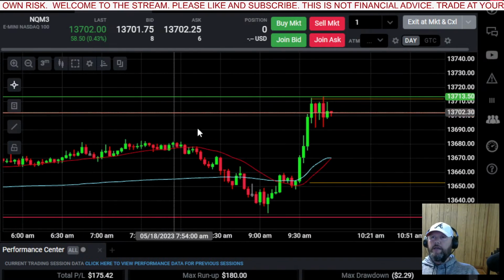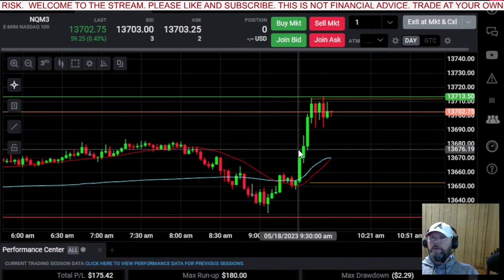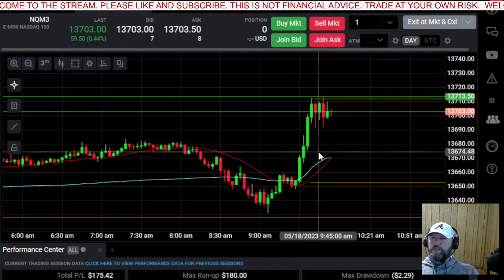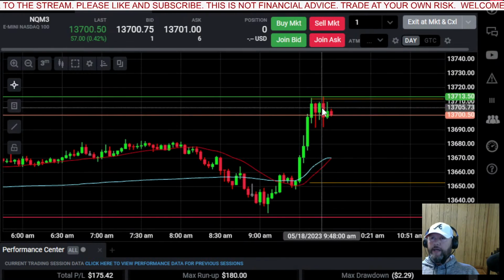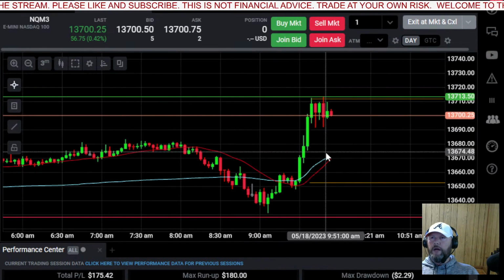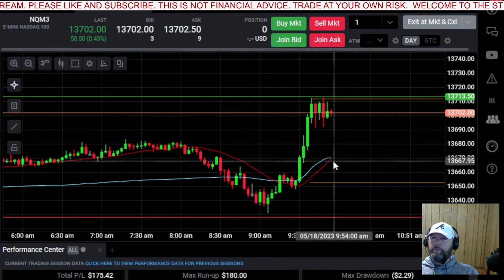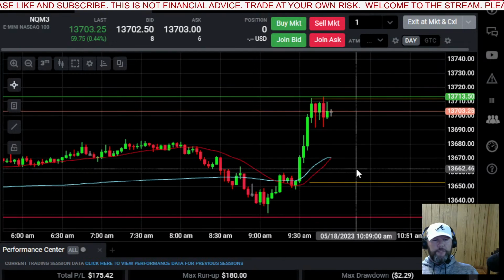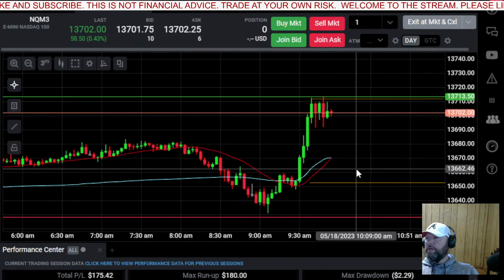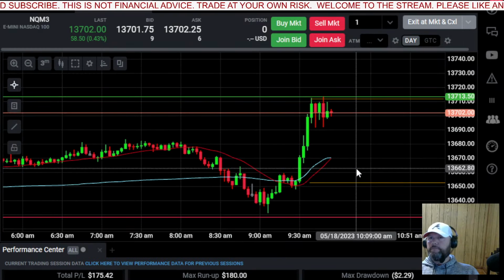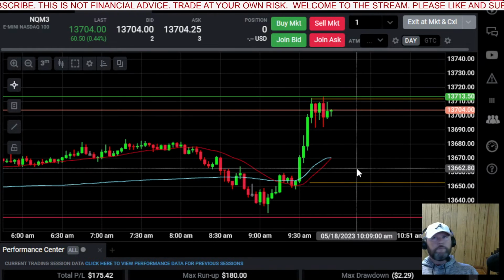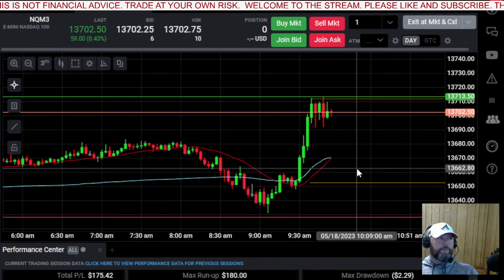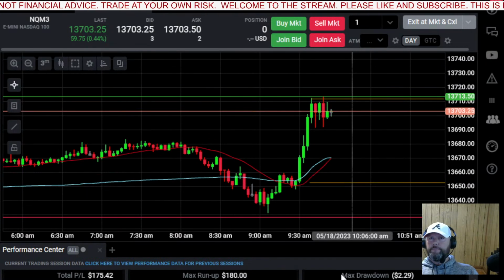Remember how we checked the premium and the discount a few minutes ago on this move up. So if we do get a move back down, might move back down here to the VWAP before going higher. Could be a possibility, but we'll see. So many scenarios you can go over where it might happen, might not happen.